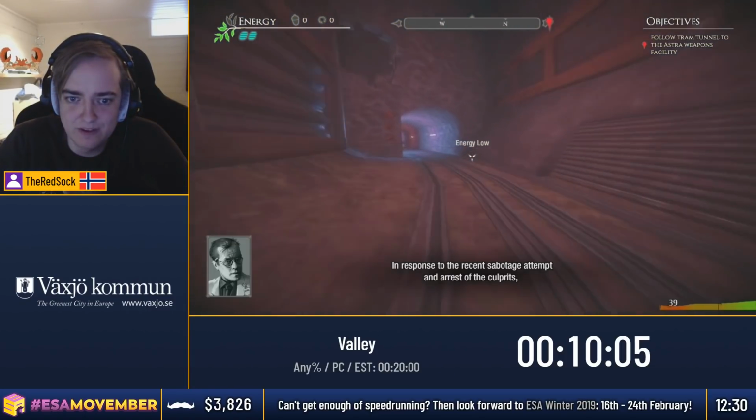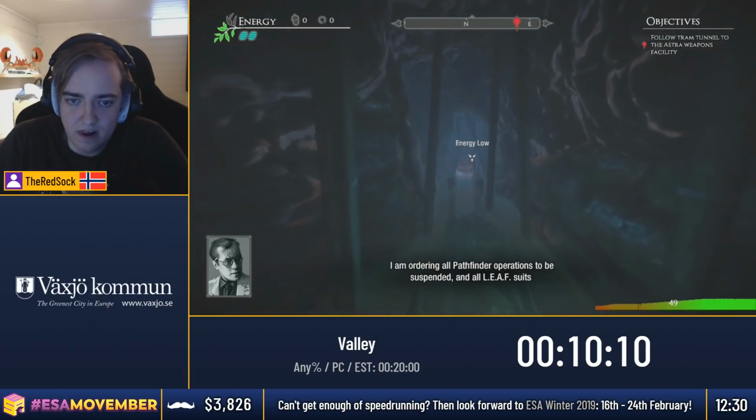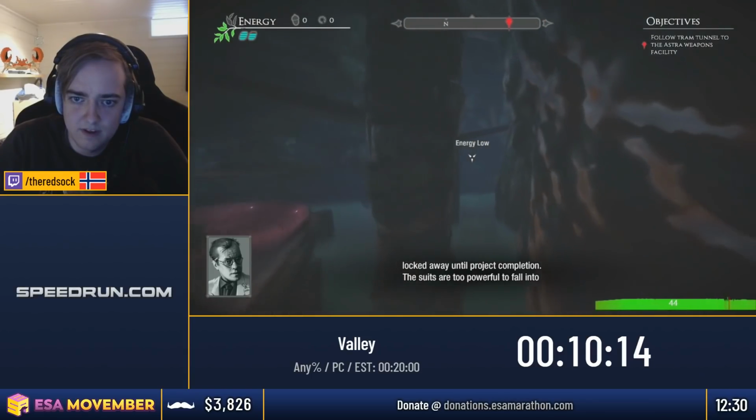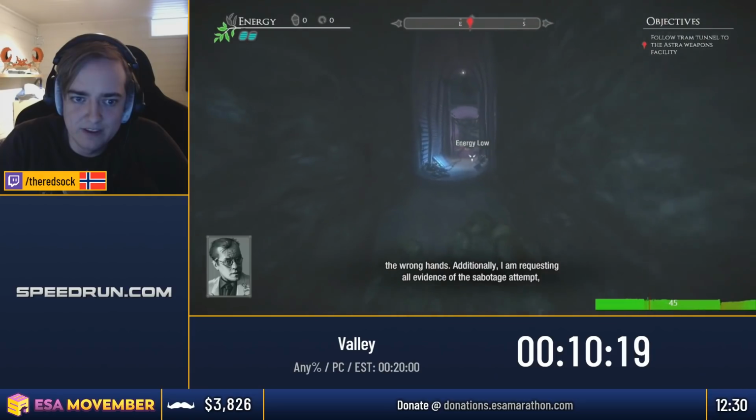Okay, so I managed to do the speed strat here as well, where I kept some speed from the previous level, which is really nice. It's really hard to do there as well, because it's like a hole in the ground. It's really, really good to get. So we're skipping the whole rail section here too by just jumping.